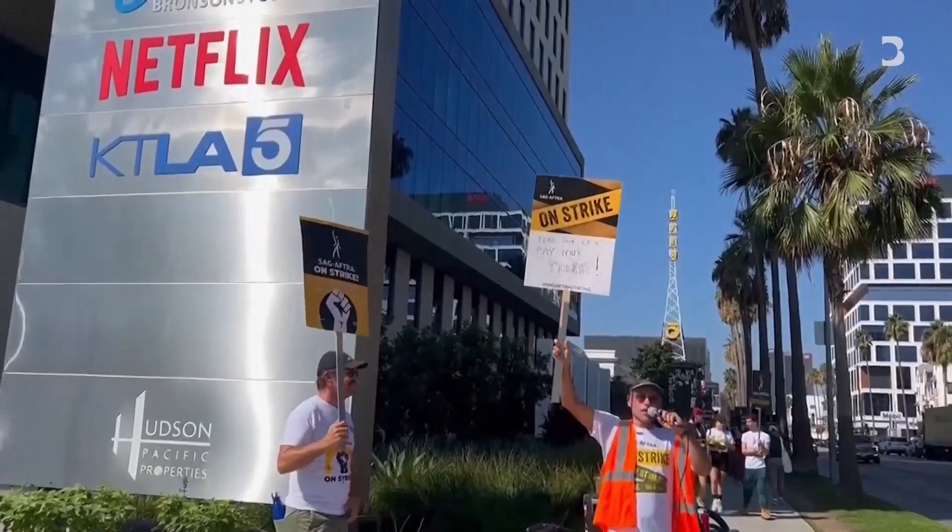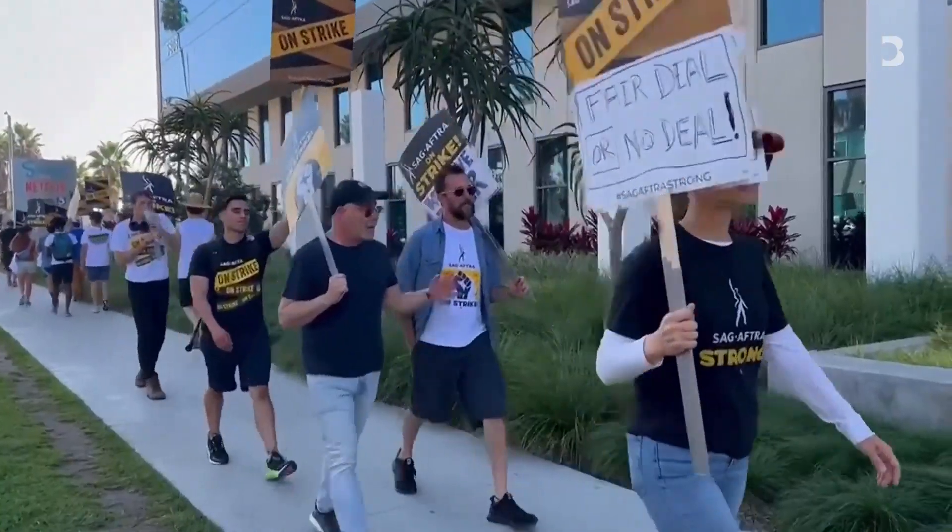With AI — artificial intelligence — taking a lot of work in the movie business, from writing to everything, there's definitely going to be challenges for people that have zero budget and they don't care about sound. Those people are cutting Foley now, so I don't think it's going to change much for us. Anyone that cares about sound and cares about their project, they're going to make sure there is a human touch to it.